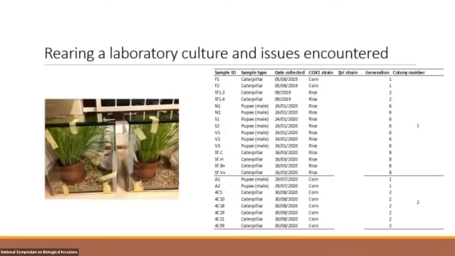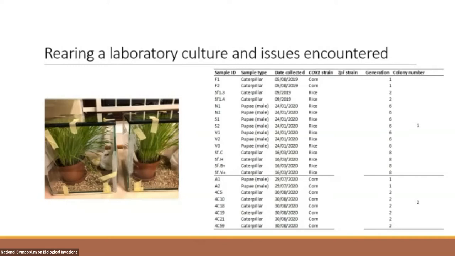In my MSc studies, I reared a fall armyworm culture, not exactly to look into fall armyworm strain identities, but more to conduct various herbivory assays. I encountered a large number of issues, more than the common issues of fighting off mites and trying to mitigate caterpillars eating one another. I struggled with regards to the strain identity of the culture.